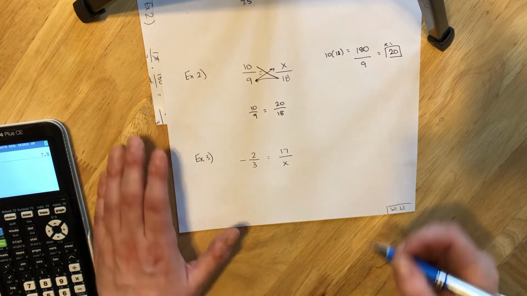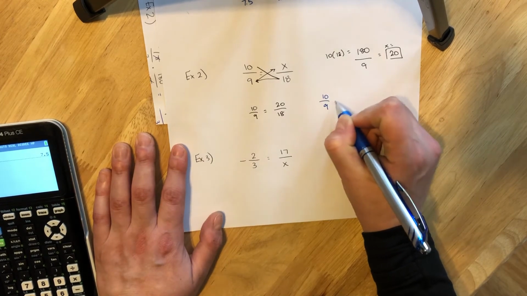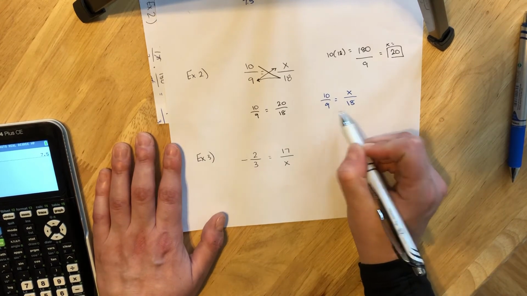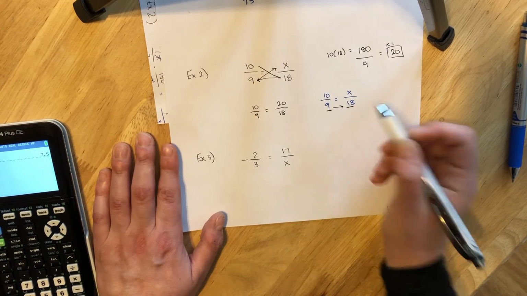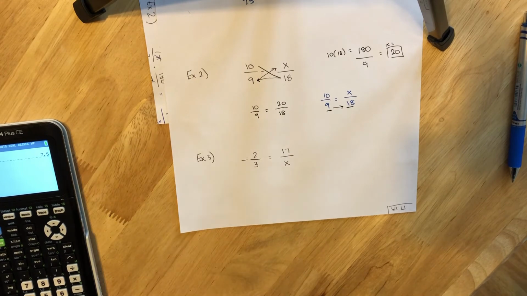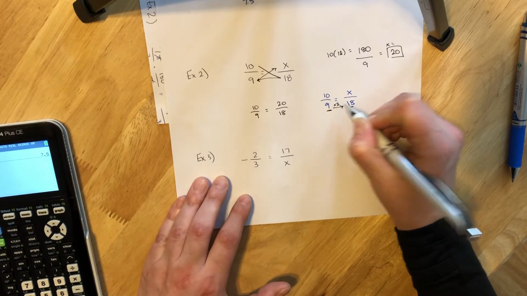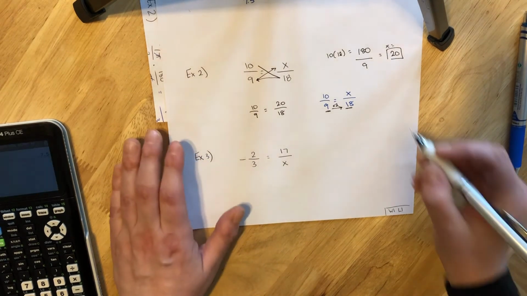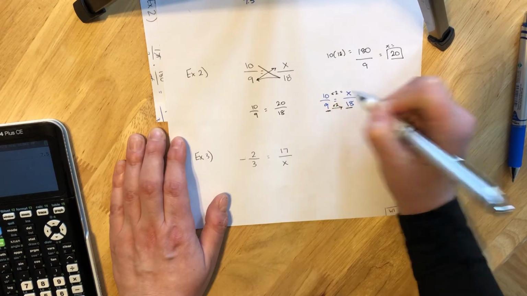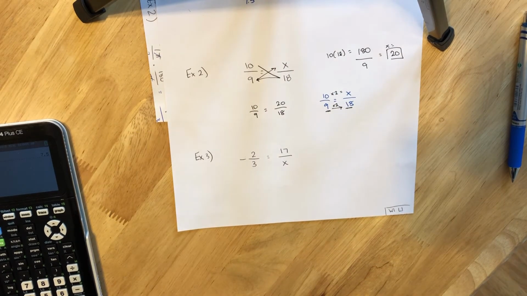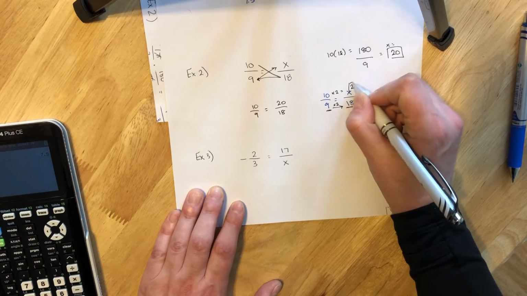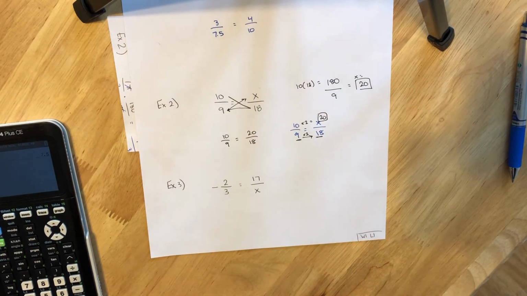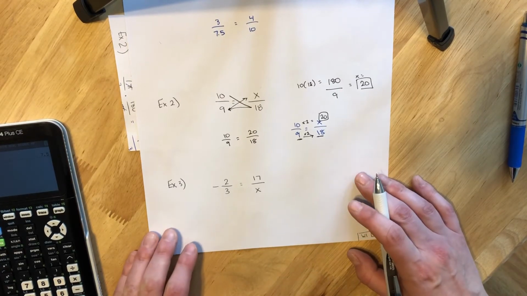Now, as I mentioned, there is another way of looking at this. The original problem, 10 over 9 equaled x over 18. Along the bottom two numbers here, you might notice that 9 could turn into 18 if we multiplied by 2. Well, to be a proportion or to have these ratios equal, on the top, if we take 10 times 2, that would give us the value of x. X would have to be 20. And that was what we got with the cross multiplying and dividing. So there are many, many ways of looking at these proportions.